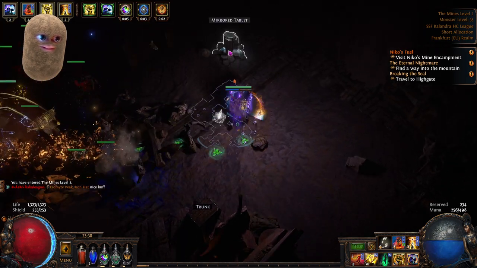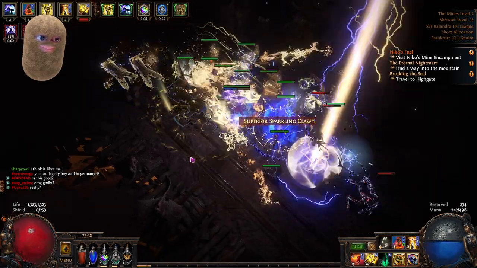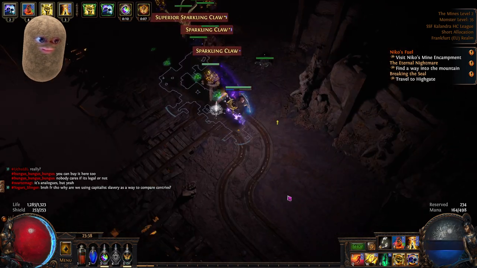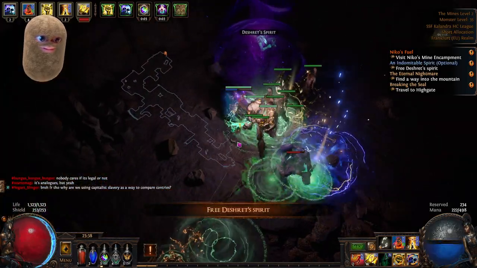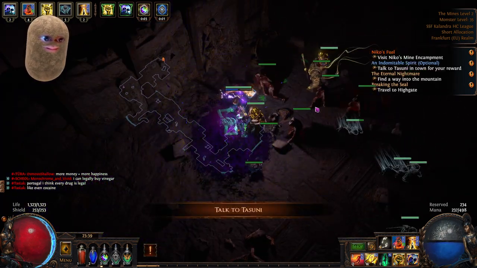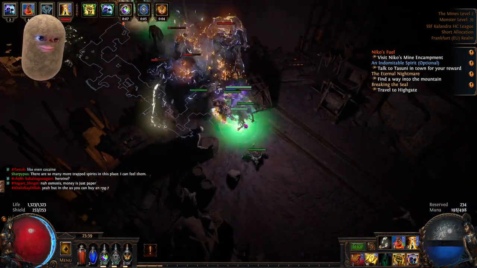All that green thing is around me. I think it likes me. Okay. I don't know what it is, but okay. If it likes you, that's fine. Whoa, took some damage there. That ate through my energy shield. Claw, claw, claw. Lots of claws. SS boss. There are so many more trapped spirits in this place. I can feel them. Okay, so I've got to save some spirits, have I? Fair enough.